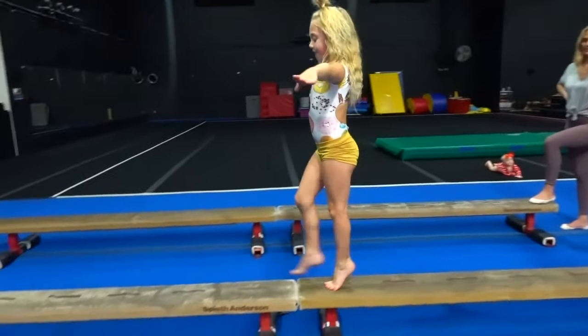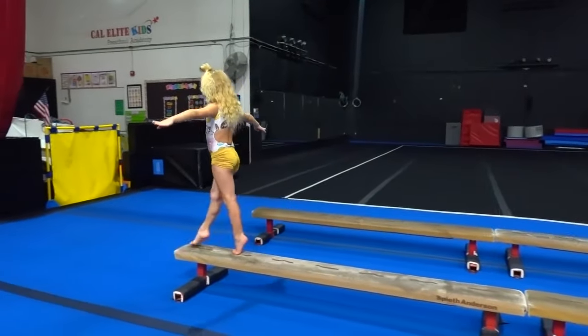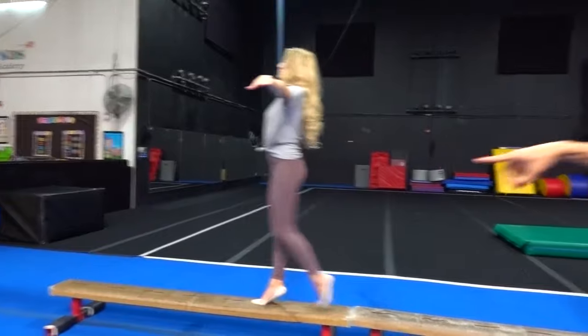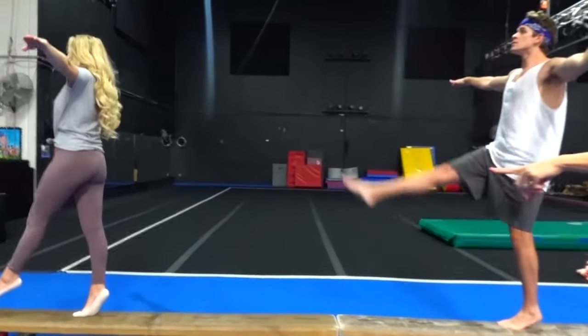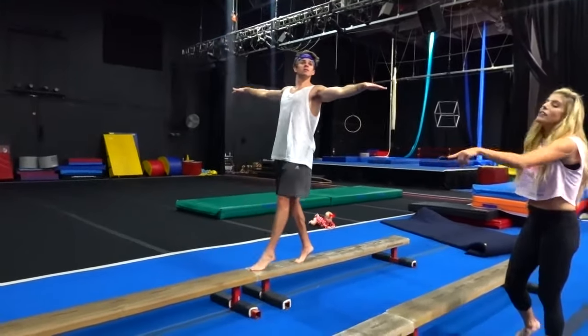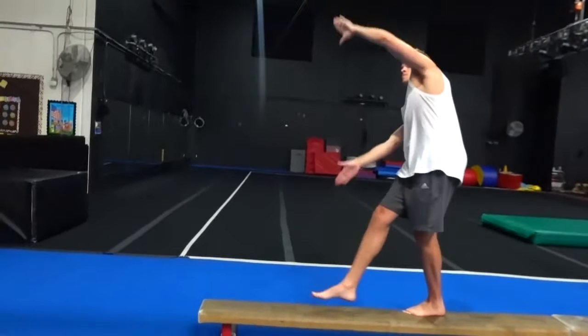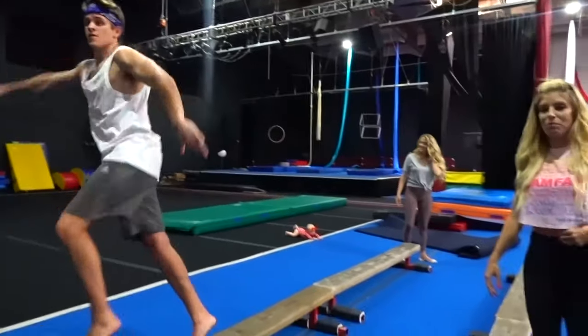Point. She's fancy. You wanna hold your arms tight, chin up, but eyes down. You can still have your eyes looking at the end of the beam. You wanna see the beam, Cole? Chin up, but eyes down. I can do eyes closed. You know, boys don't even usually do the beam, so you already have some bonus points.